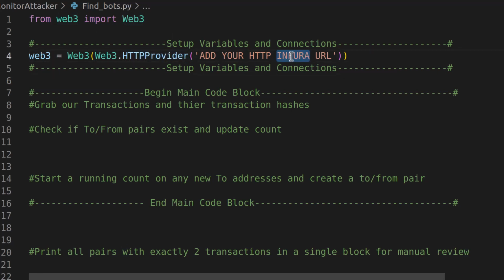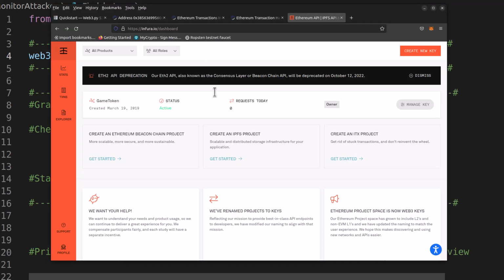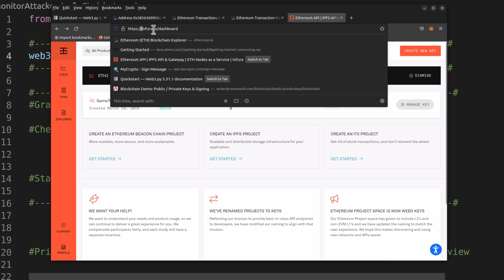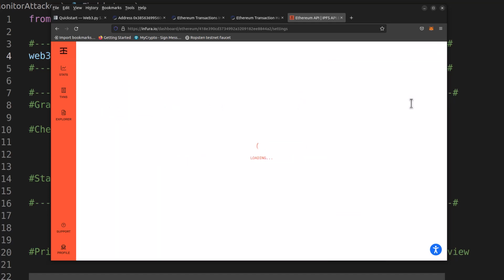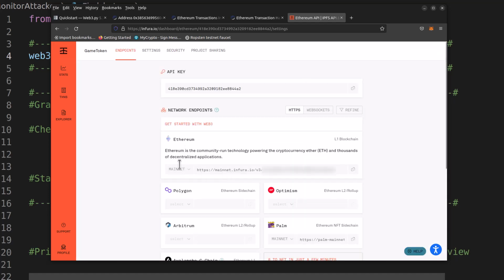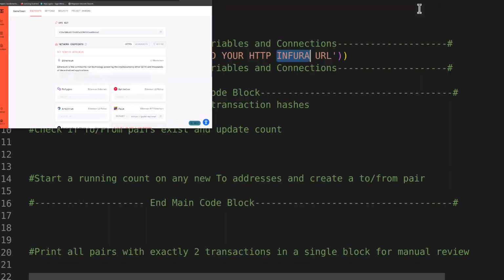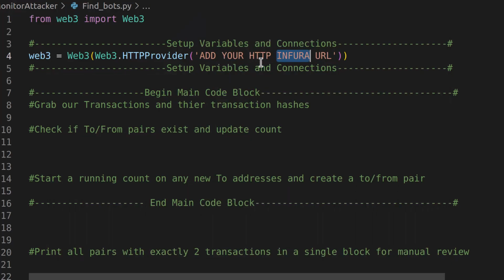If you've seen the ethers.js or the web3.js, you know what this is. If you haven't, I'll quickly show you here. So if you create an account on infura.io, then you create a project, you'll have something like this here. And if you go to manage key, you have right here your Ethereum mainnet key, and you can just copy that and paste that URL in here. Once you paste that URL in here, you have a connection to the blockchain using Web3.